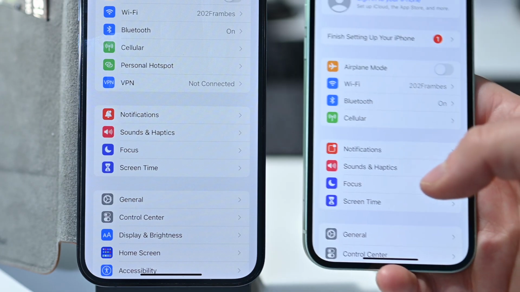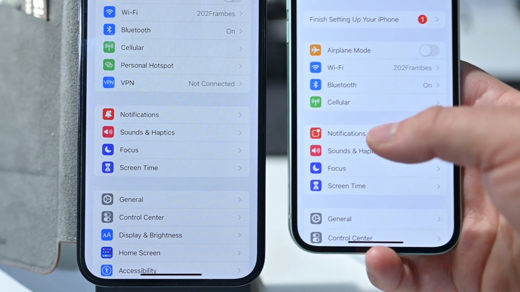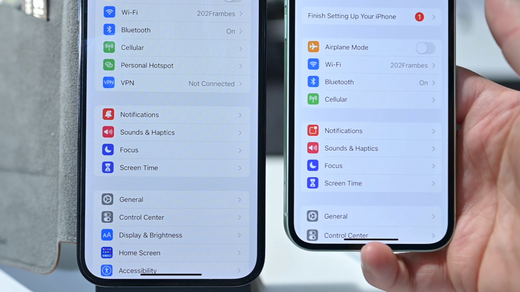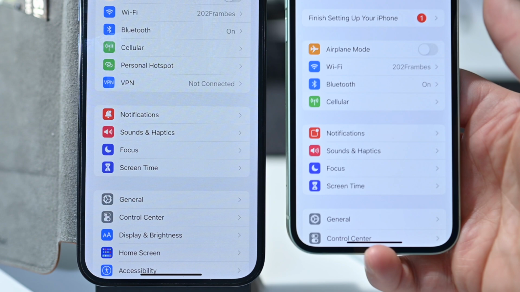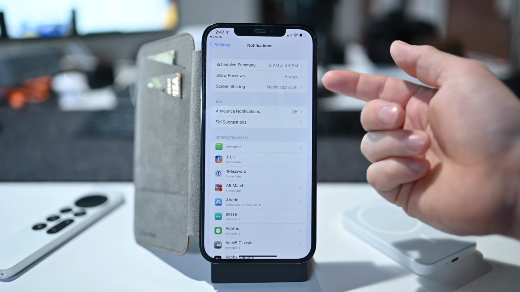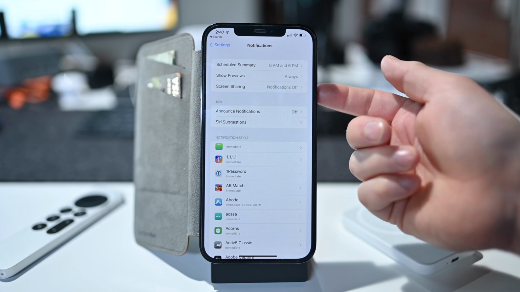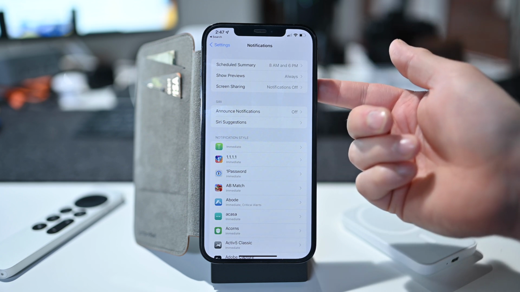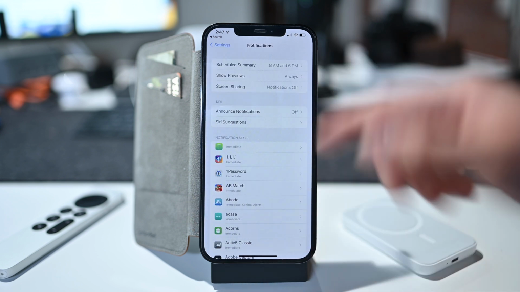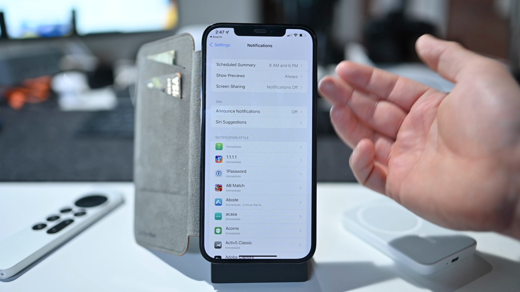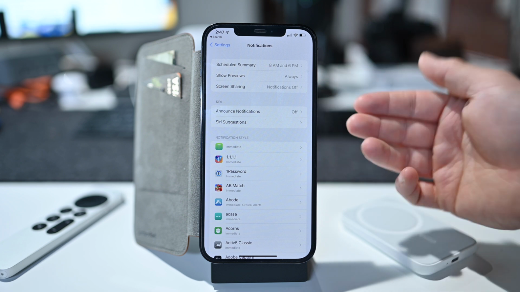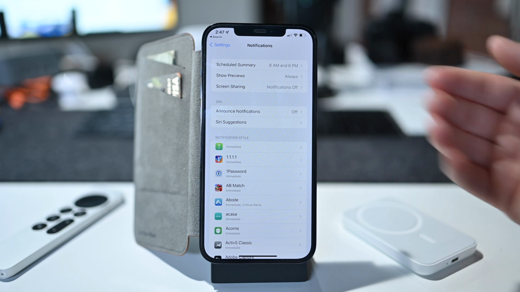Again, speaking of notifications, we have a new notifications icon here inside of settings in Beta 4. At the last beta here on this device, you can see the old notifications icon, that square with the notification icon. Now it is a bell, so you can see the change in that notification icon inside of settings. If we dig into notifications, there's an option now for screen sharing to turn notifications off. So when you are sharing your screen with somebody, such as using SharePlay, no notifications will come through, or you can allow notifications, but that makes it very handy to hide any notifications when somebody else is viewing your screen. You don't have to turn on Do Not Disturb or anything like that.